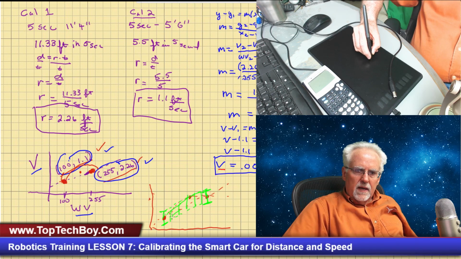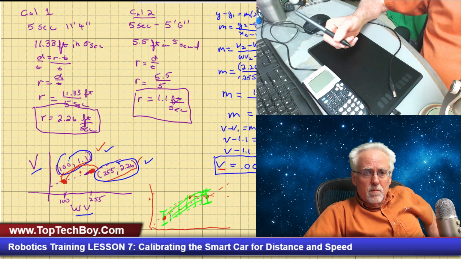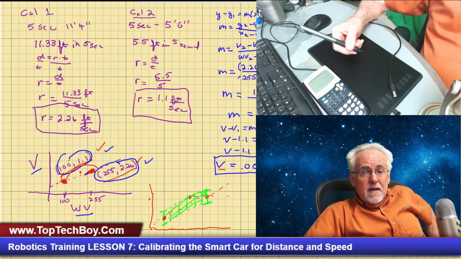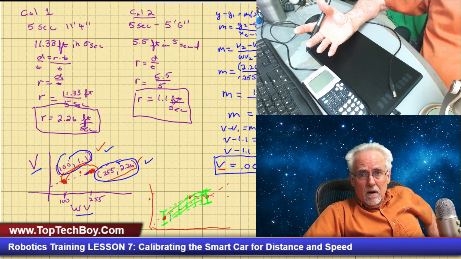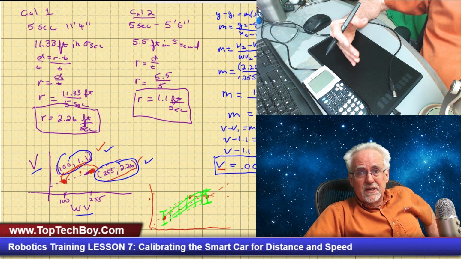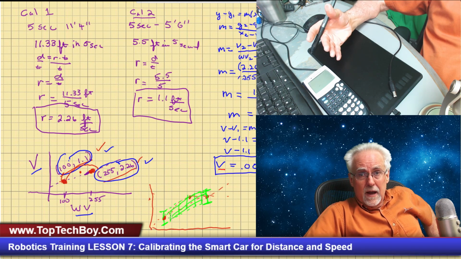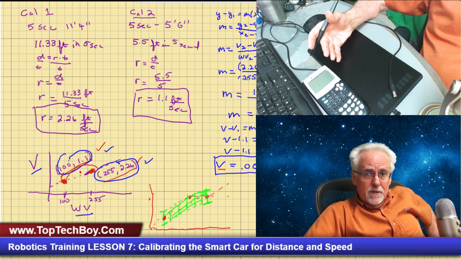All right. And so when we're doing this dead reckoning, there's only so much accuracy that we're going to get. I will say though that given that this is an inexpensive robot car, and the fact that we don't have any feedback, it doesn't have any way itself to know how fast it's really going, I am really pleased with the accuracy that we are getting.